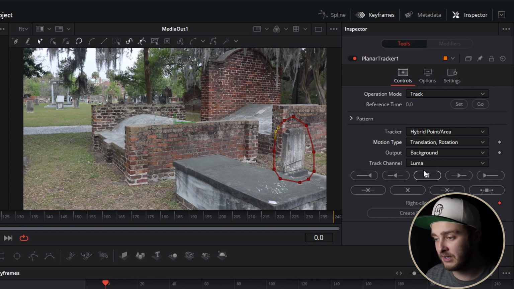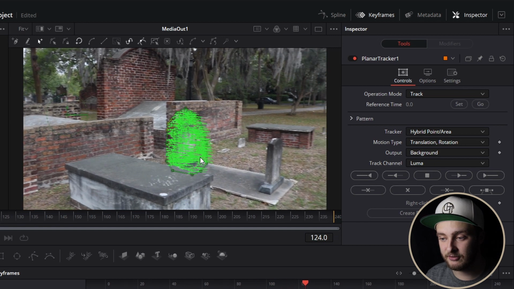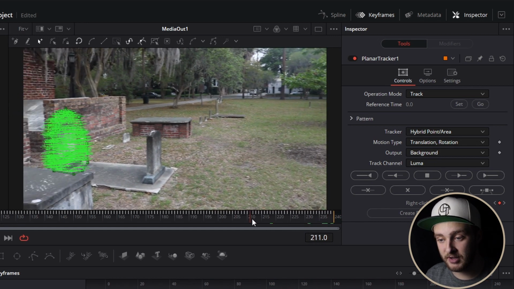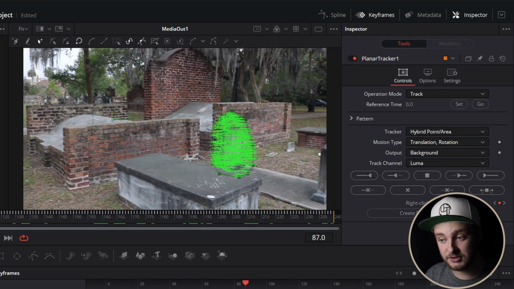But today we're talking about text, so all of these are looking fine, and I'm going to click on this little play button right here that goes all the way through that line, and that is the track to end button. So I'm going to click on that, you'll see that all of our lines here turn green, and then we get a bunch of dots. All of those dots in there are the tracking points that it's using, so that if we scrub back through this, we can see that that's a really good track.